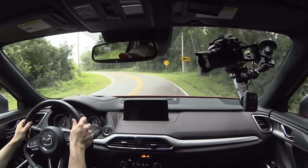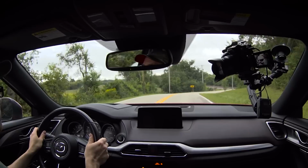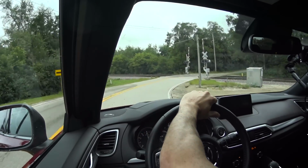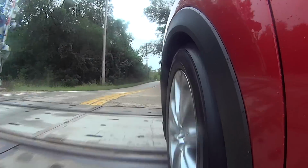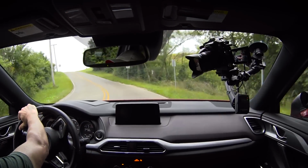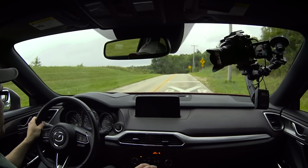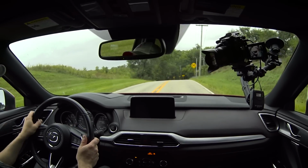Let's check out the handling in some of these damp roads. And I have traction control off, and I'm in manual mode. Dry pavement now, so we'll get some dry grip. Very well dampened over the tracks. You can feel that all-wheel drive system working with initial understeer, and then it starts to neutralize a little bit. It's pretty good. Now we're going to turn sport mode on in the transmission, not manual mode, and turn traction control off so all the stability systems are on.